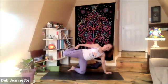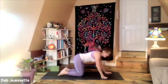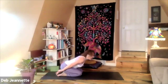And finally, if you want to take this one level further, this is again an option, not a necessity. You're going to grab your big toe, extend your leg up, and go in for that hand to toe extension. And if you can't reach your toe, you can grab the back of your calf, your knee, or your thigh, or none at all. And when you're ready to release, lower down. And this time, shift your hips back and take child's pose. Release your hands behind you and take a moment here to just notice the sensations now of doing these different types of heart opening movements.